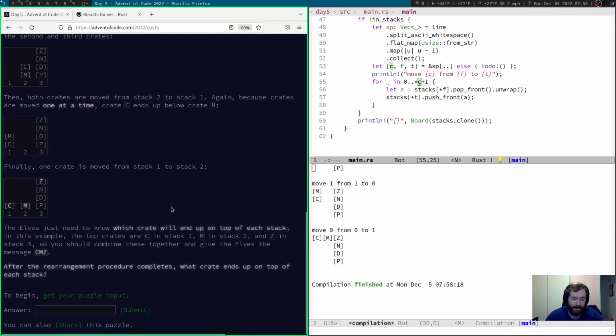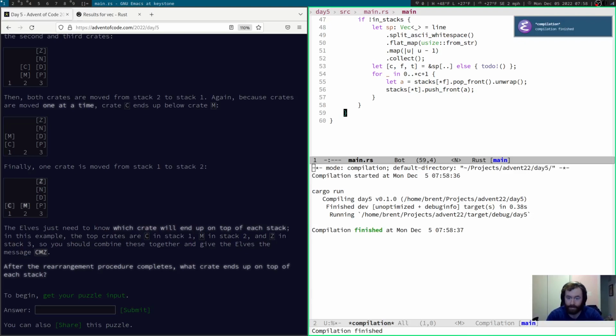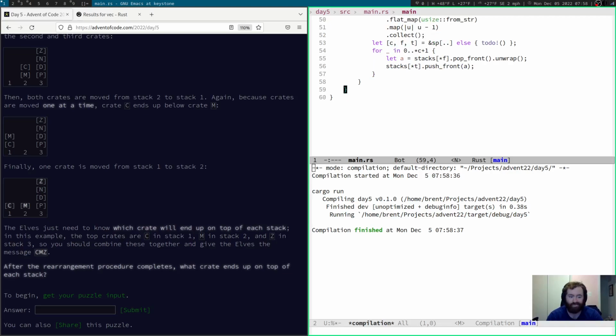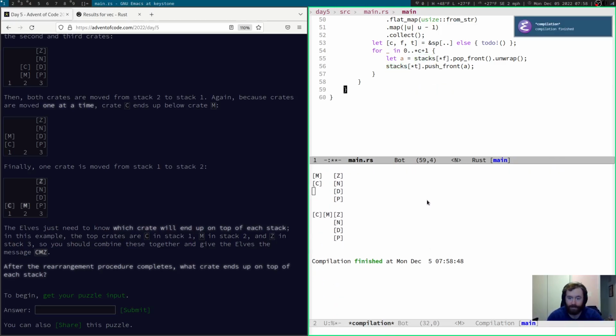How does it look at the end now? CMZ. Okay. Wow, okay, we might have done it then. Let's just delete this stuff. Good. And then the solution is just whatever's at the top of all the stacks. Let me put that back for a second. So this will be, actually let's debug stacks.